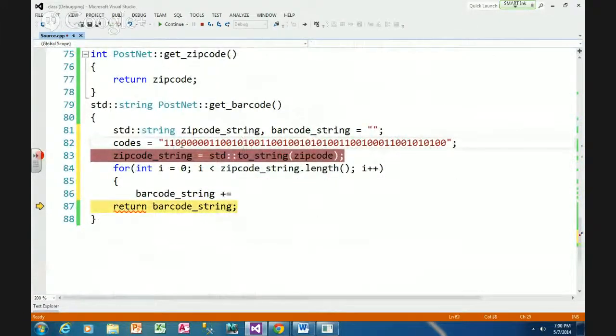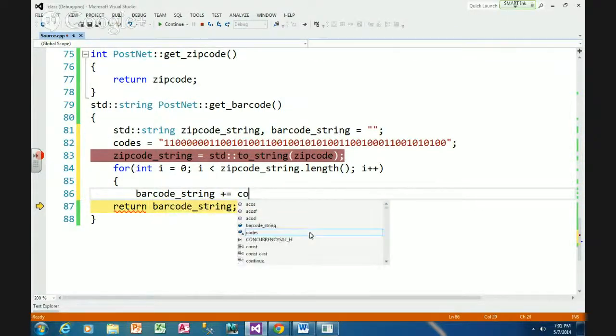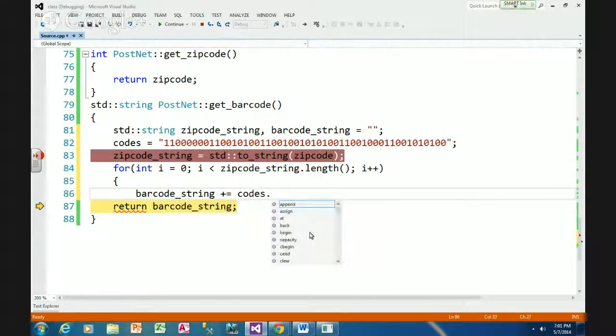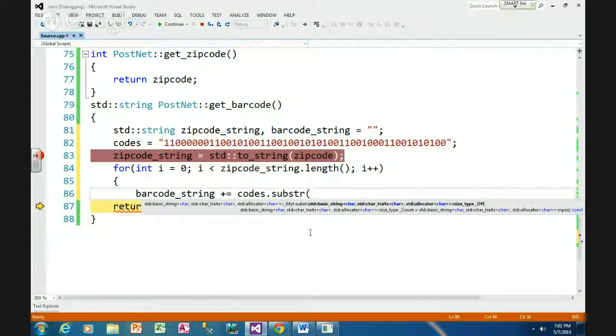It doesn't remember, we just have to calculate it. So each code is 5 characters long. So we want codes, but not all of it. We want a substring starting where?